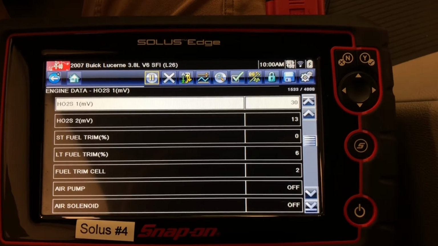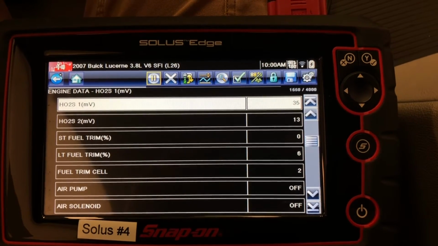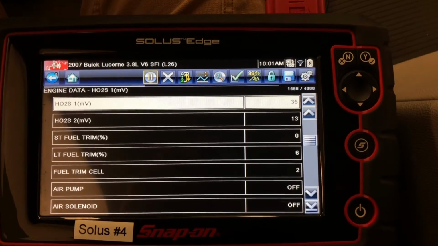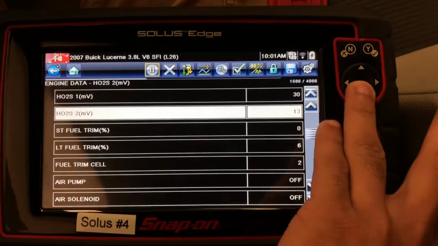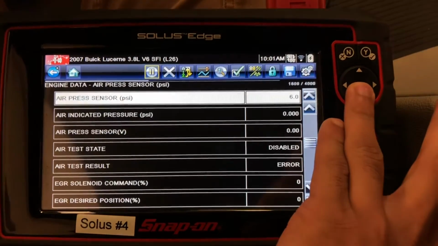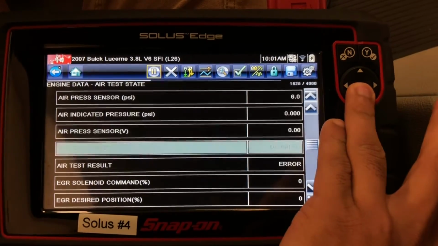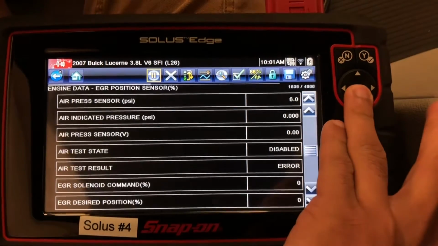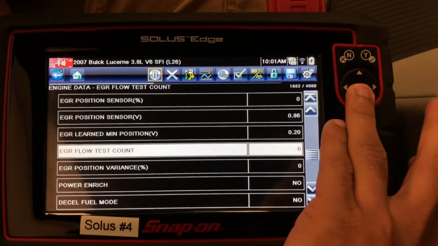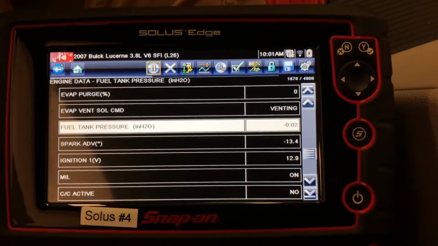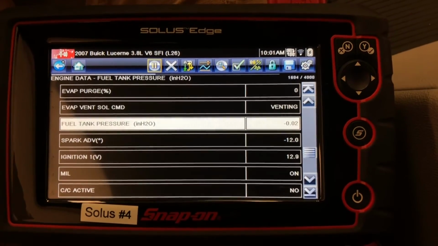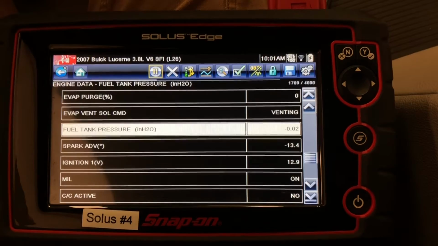Our second one's around 13. We have 0 for our short-term fuel trim. Long-term is 6. EGR is at 0. Spark advance is at -12.